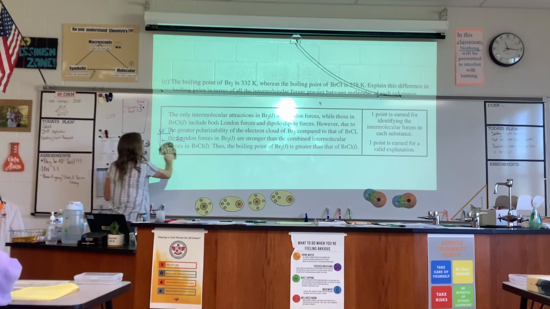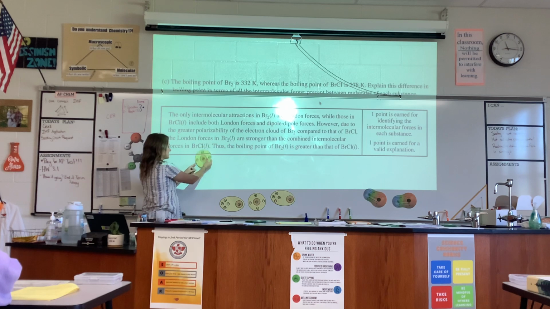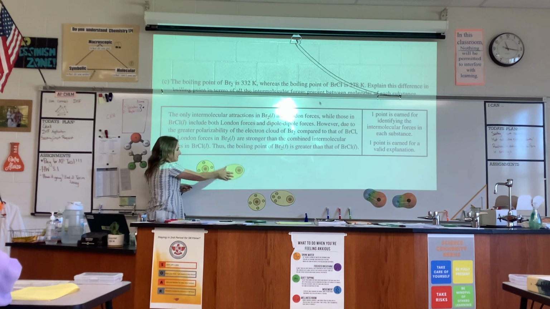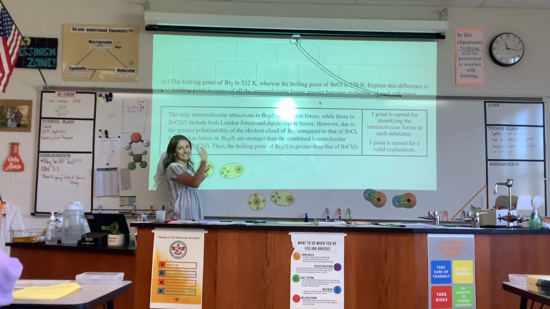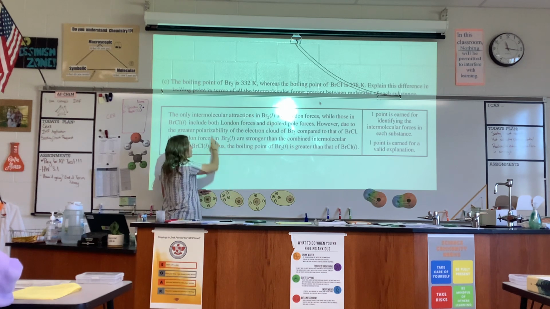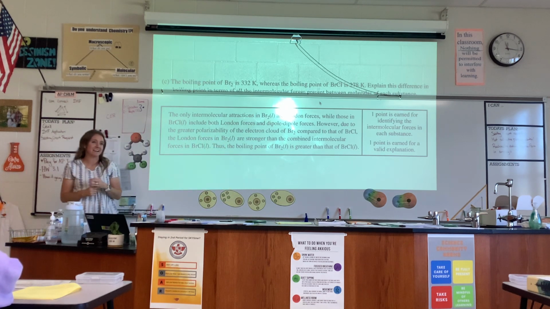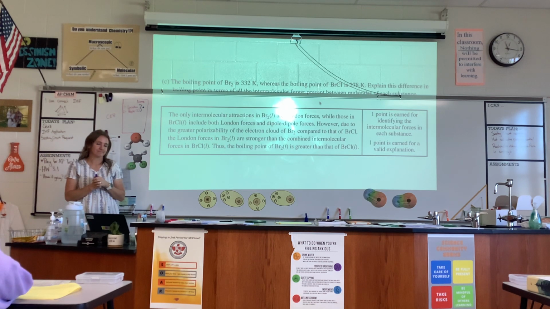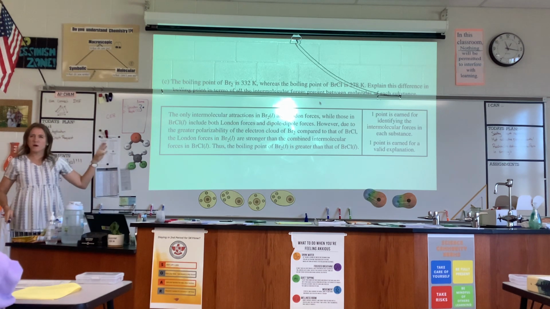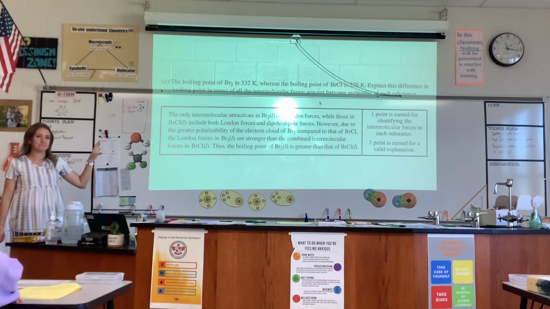Levi, what's an electron cloud? Remember this thing? So this is the electron cloud. And remember how with London, the cloud changes shape? So that's what it's referring to as the polarizability. Yes, squashiness. Polarizability is the squashiness of it, that the more it shifts, the more polarizable it is. So yeah, good reminder. Questions on this idea of the exceptions?